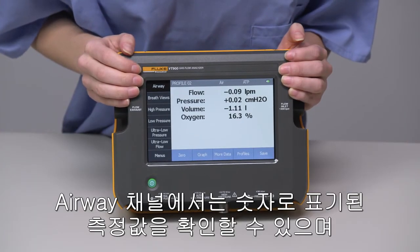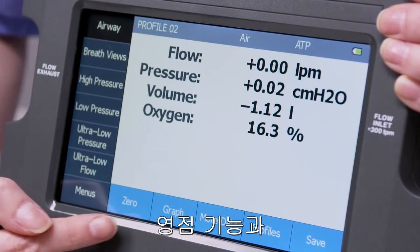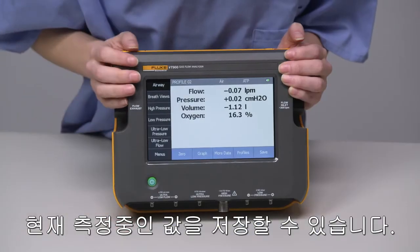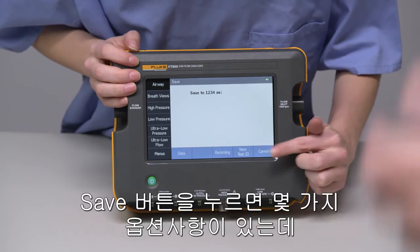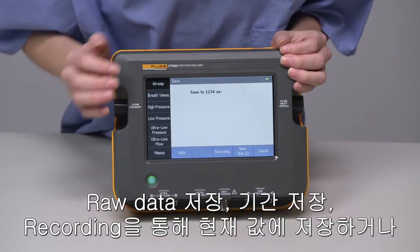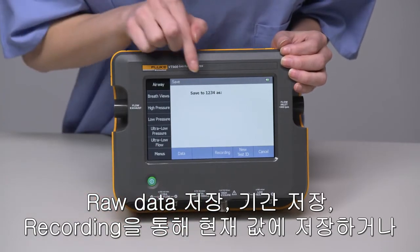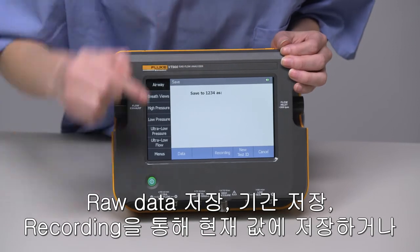The airway channel defaults to numerical data display. You can zero the measurements at any point, and can save data on this screen right to memory. If we click Save, we have a few options. We can save the raw data, a recording of the data, save it to an existing ID, or to a new test ID.